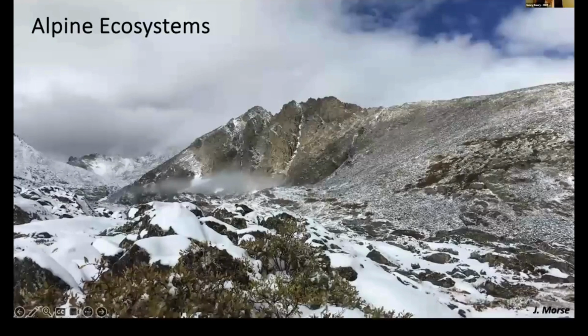But something they have to their advantage is that they're very rugged terrain, and this topographic complexity provides a lot of microhabitat heterogeneity that's potentially providing some buffering effects in the responses. So lots of refugia, for example. Even going just from the south facing to the north facing side of the mountain can lead to a very different microclimate. So something we're really digging into right now at Niwot is trying to harness this topographic complexity and understand how it mediates the overall response that we're seeing to climate change and the ecosystem services that the mountains provide in the face of climate change.